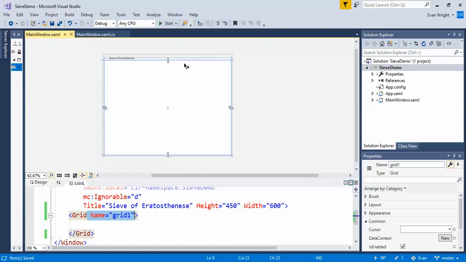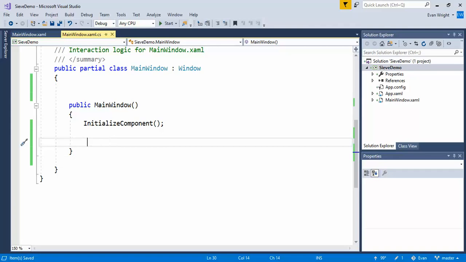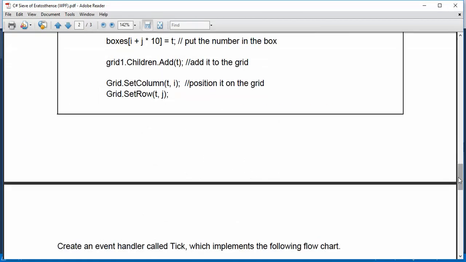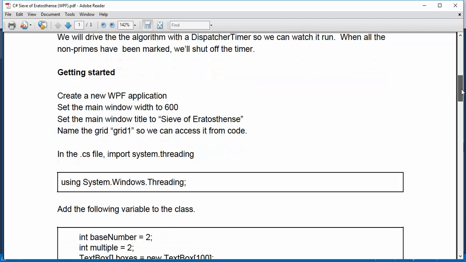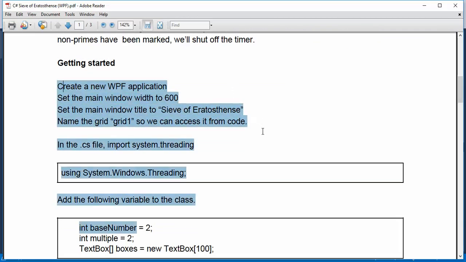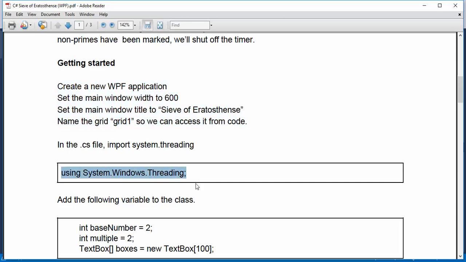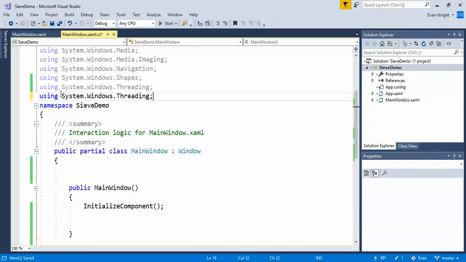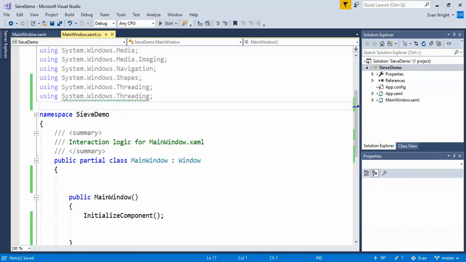All right, let's go over to the C# code. And I'm going to follow along with my own packet here, and hopefully it'll work. So there we go. Create a new WPF application. Yep, done, done, done. Okay, so I'm going to need a dispatcher timer to drive this thing. So that's why I need System.Windows.Threading. So let's go to the code, and up here, boom. Now we've got our library.